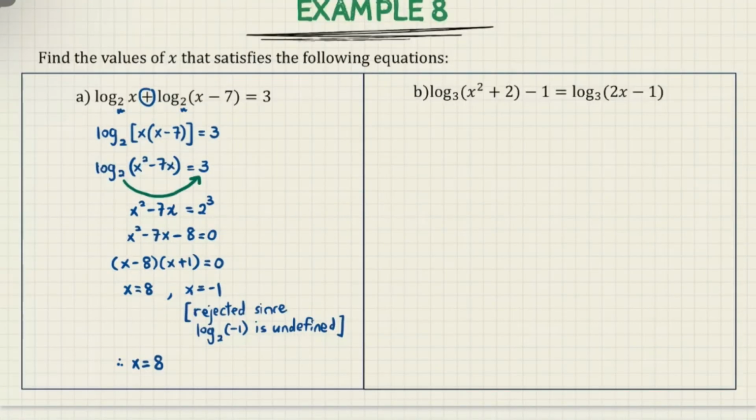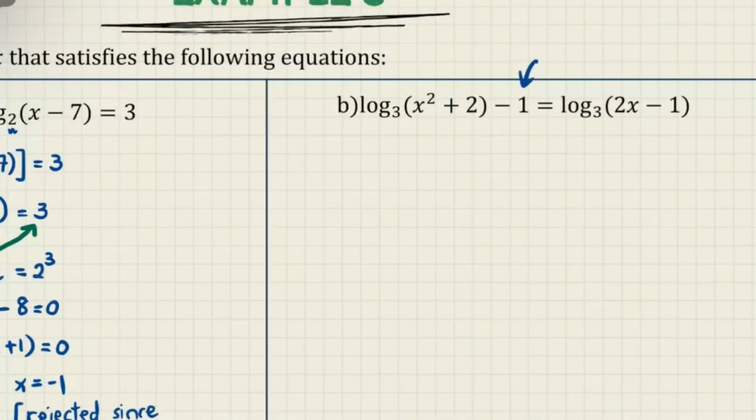Okay. So now we have log with base 3 x square plus 2. Sini pun base 3, so tak ada masalah. Tapi kita ada negative 1. Macam mana nak buat ni? Nak pindahkan ataupun saya nak ubah dia kepada base 3. Which one do you like? Ada dua cara lah. It's either tukarkan negative 1 ini kepada log 3, 3. Okay. Ataupun, okay, 1 ini can also be written as log base 3, 3.